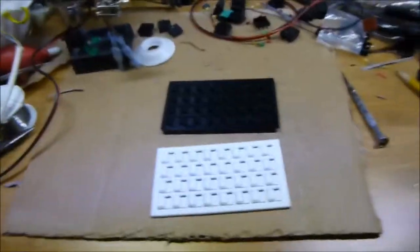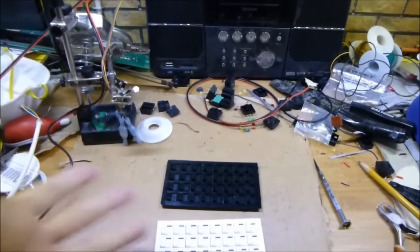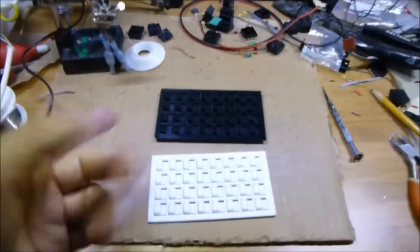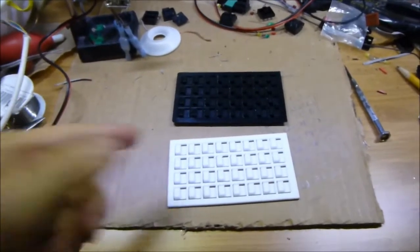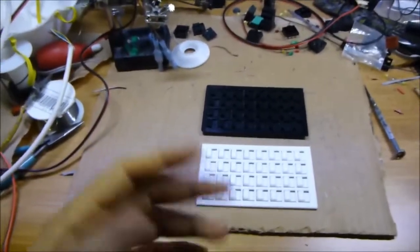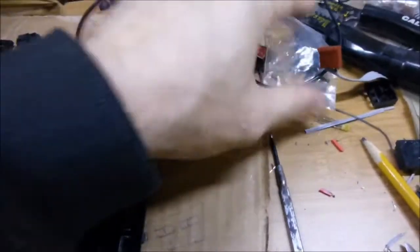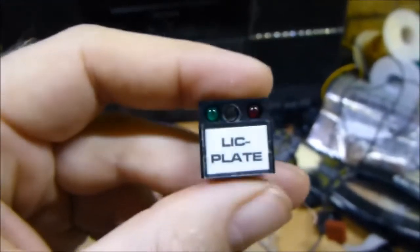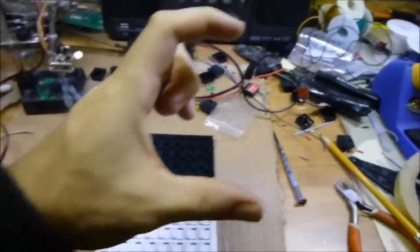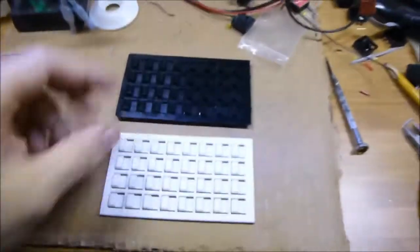Some people might want all kinds of different things hooked up. Everybody builds their cars a little different - some of us just have the electronics hooked up but don't hook up a smoke release or oil release, like the little button that said 'oil' that would shoot from the back. You could hook it up to a little laser, or a license plate flipper. For my car, I'm actually going to use one of my switches for the license flipper, which will probably be on the pod buttons. I have a label that says 'license plate' - that'll be my ground switch.